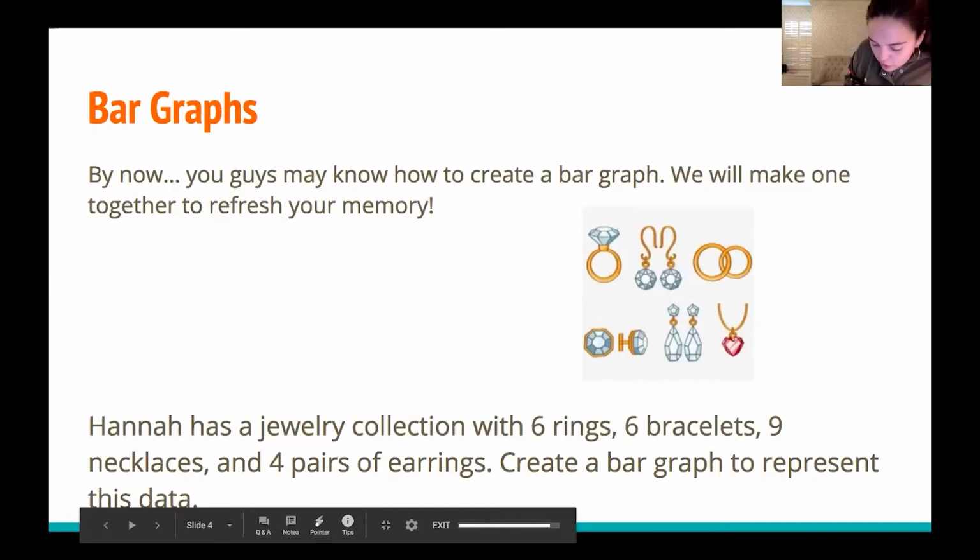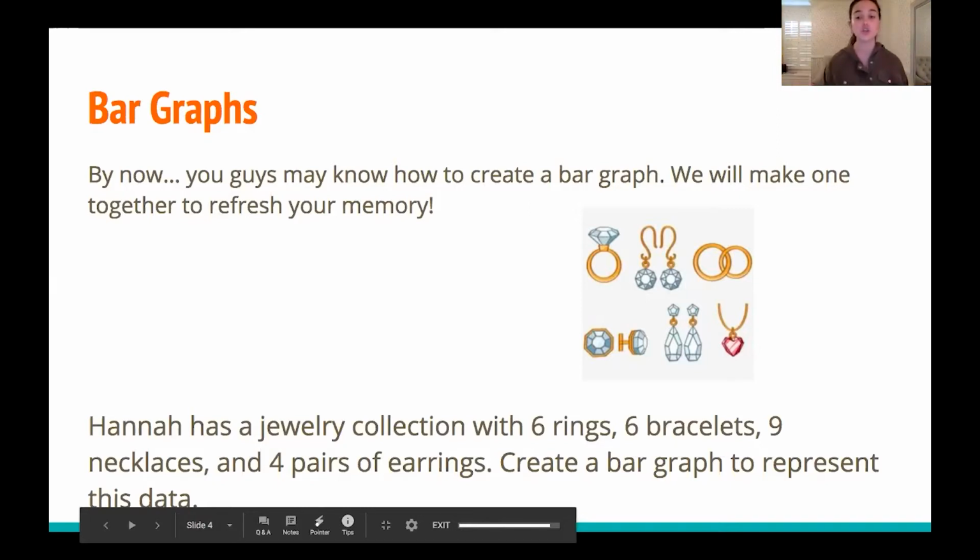And then I do like to color that in. You do not have to color it in if you don't want to. I do because I think it gives a more dramatic representation so people can see it a little bit better. It's just more colorful. So here, even if we didn't have this problem in front of us, we know that there are 6 rings because all we have to do is go up to 6, move our line over, and there it is, 6 rings.